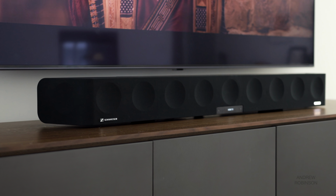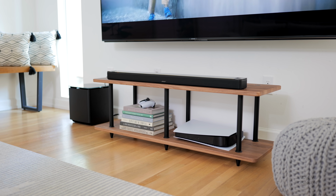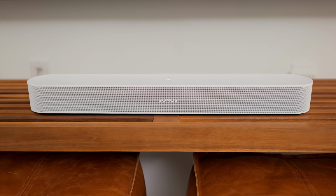But if you are looking to recreate or maybe even replace a true multi-speaker home theater setup, one with theater-like dynamics, clarity, and bass punch, then a soundbar like the Samsung Q950A or Sennheiser Ambio may be a better fit. If you're not sure, my advice would be to buy into a soundbar setup that allows you the flexibility to either scale up or down as the need arises. So while the Samsung and Sennheiser setups are all-inclusive, should you want to start with just a bar at first and decide later if a subwoofer and satellite speakers are necessary, then options like the Bose 900 or Sonos Beam Gen 2 or the ARC may be your better bets.